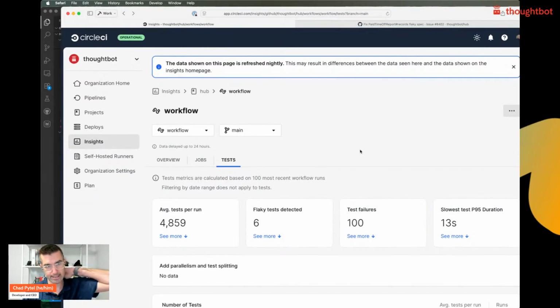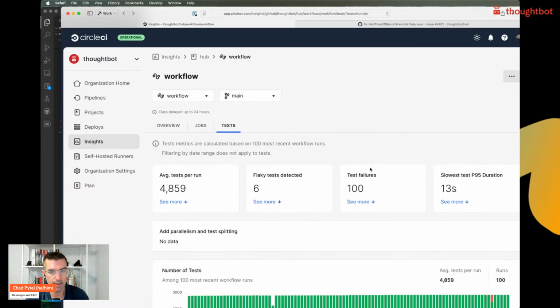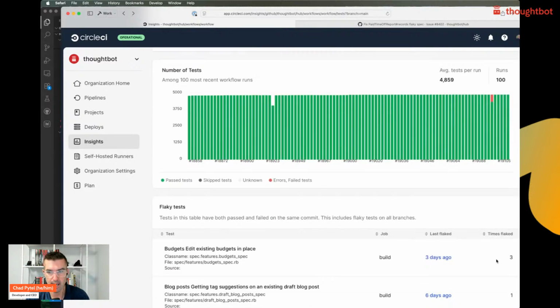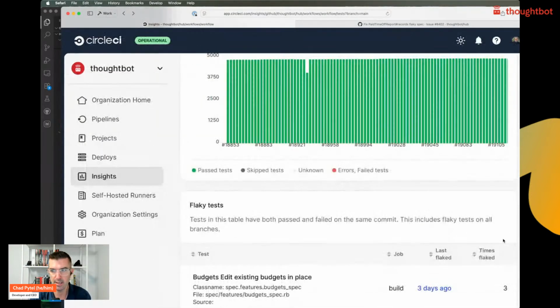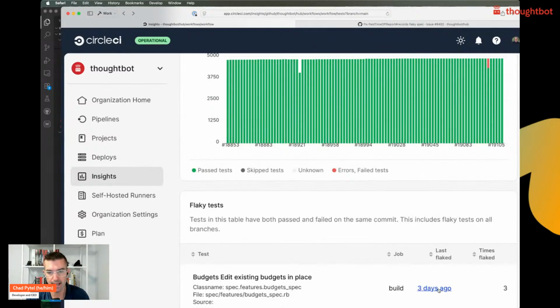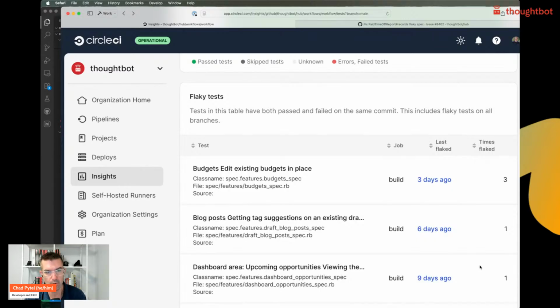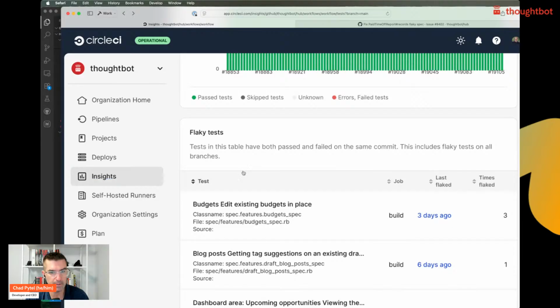And Circle CI has a feature, and again, it points out this data is refreshed nightly, and the flaky tests it detects don't necessarily stick around forever. So when it says, like, times that this test has flaked, and it last flaked 3 days ago, I think this resets every once in a while. But this is a good place to go to find the flaky specs.